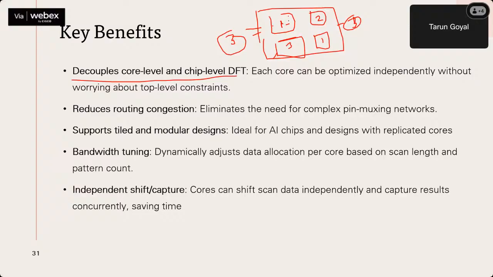How do we create a combination? I'm just taking this as A, this as B, this as C, and this as D. These are the four cores. One possibility is we run A plus B together, then all three out of three channels will be used. Then the second option, we run core D, and all three channels will be used. Then we run core C, and C is using only one channel, so the remaining two channels are wasted. Correct.